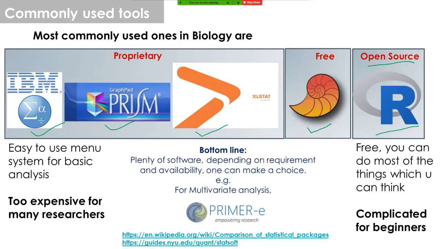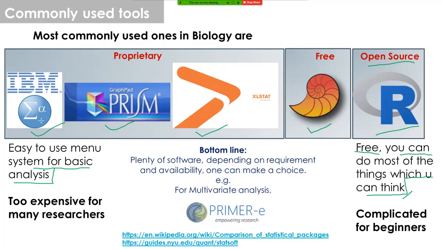The advantage of the proprietary ones is that they are easy to use. There are menus for basically any analysis you want to do, with a very easy-to-follow manual, and anyone can learn them comparatively quicker than the open source platform, which indeed is free. You can do whatever you want with your data. Hardly anything exists that you can't do in R. You can also make a number of graphical representations of your data along with the statistical analysis in R, which provides very excellent graphs and representative images.